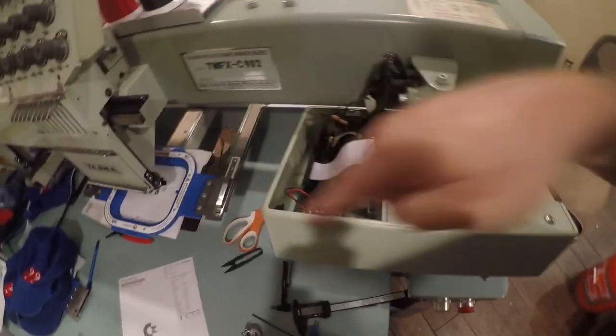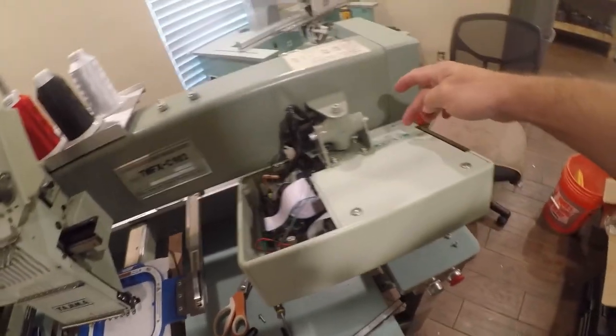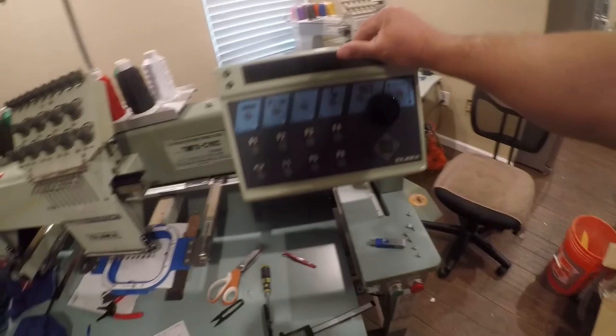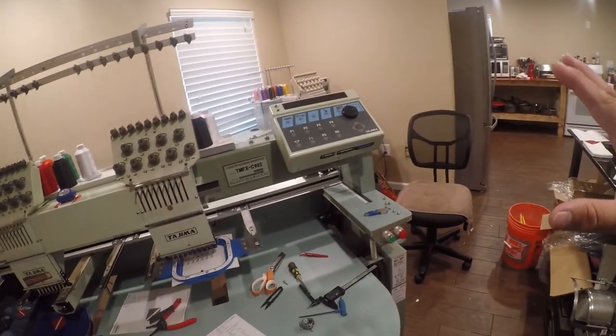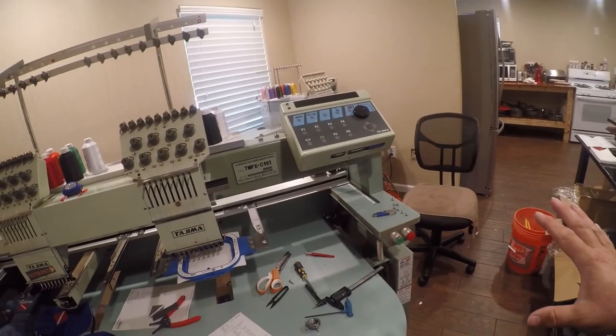Now, I have taken this cover off, and I actually took this head control unit off and tested the battery. It's 2.78 volts. There's not a whole lot in the way of videos about testing diagnostics, so I'm just going to go through my process.